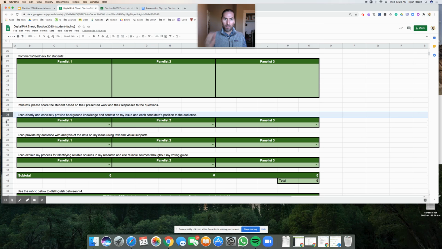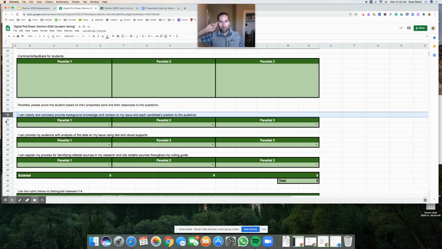So here's the big thing. This is what you need to make sure that you do. If you read the criteria for success for the final project, you'll be good. But basically, this is essentially the criteria for success in 3 sentences. So first thing is you need to clearly and concisely provide background knowledge and context on your issue and the candidate's position. Those are the first 2 rows of the graphic organizer.